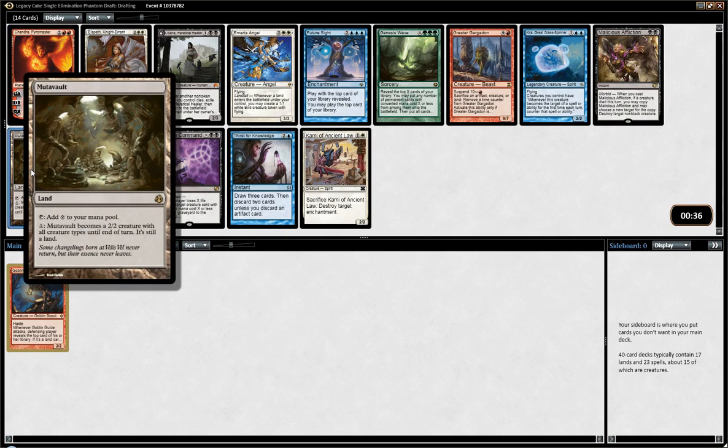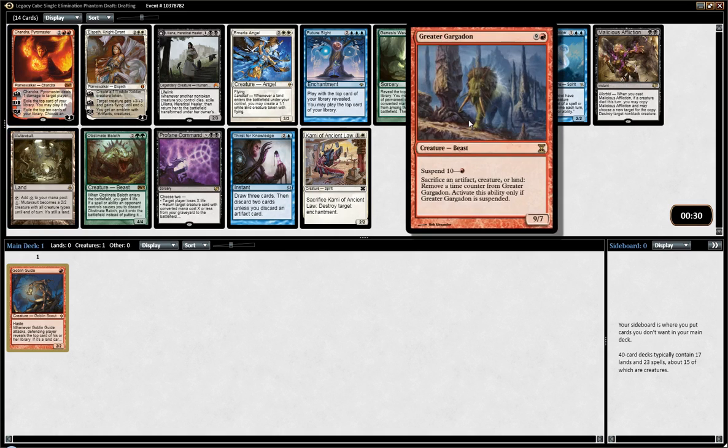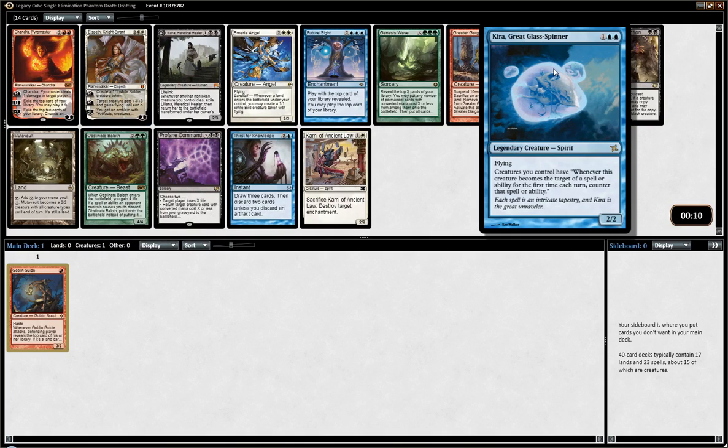Mutavault is quite good in the red burn deck. And I've never been a huge fan of Gargadon. I don't think it's really good in mono red burn, and even in decks where it could be good for various reasons, I've never been a huge fan of that card. I feel like Elspeth is the best card in this pack. Kira is also quite good, again works pretty well in the mono blue Devotion deck.